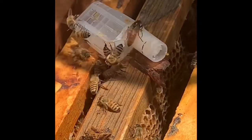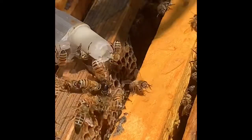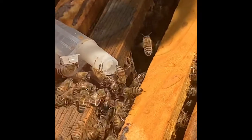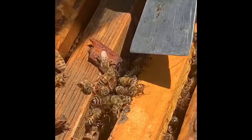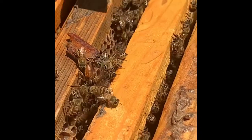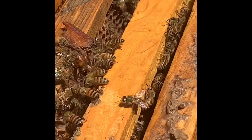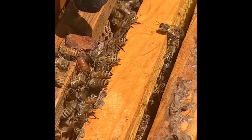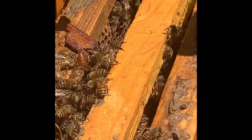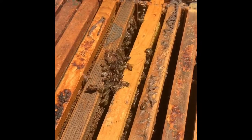She's coming right out the bottom — there she is! See how big she is? She's not colored the same as the rest and she's got a longer abdomen. You can always tell the queen when you see her — they really stand out. They're accepting her — if they hadn't accepted her, she'd already be dead. They would have gotten around that cage and smothered her with heat. But see, they're all coming up to her, excited to have her.